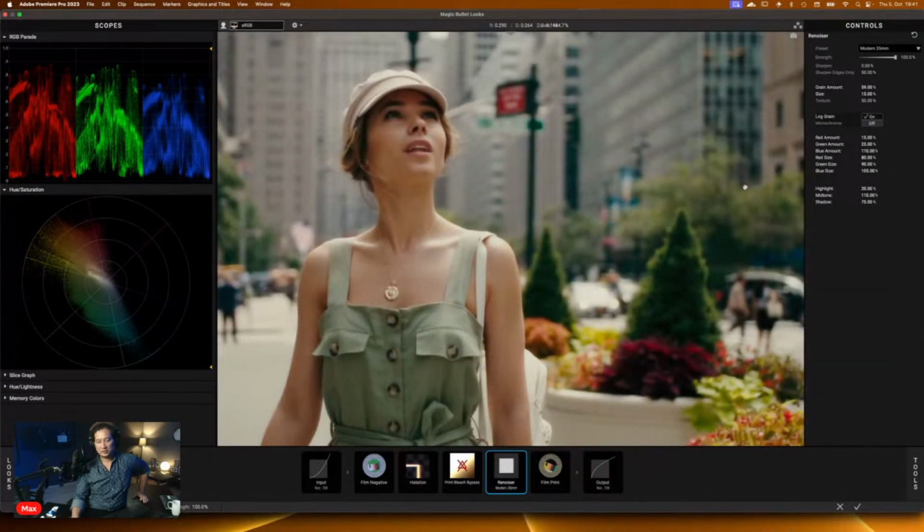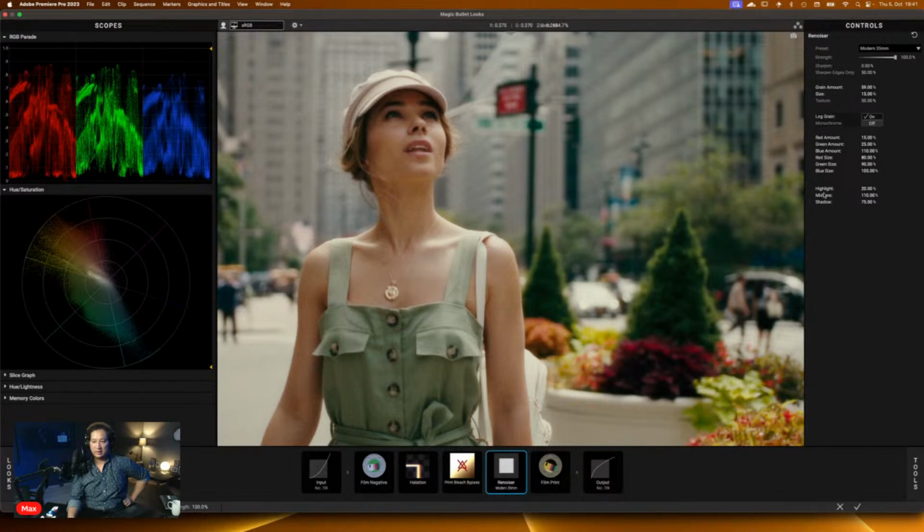For example, you know for sure that film normally has more grain in the blue channel compared to the red and green channels. So here you can really see that the blue amount is way more compared to the green and the red amount. And that was using the preset modern 35 millimeter film. So you have total control if you want to have grain in the red channel. You can change the amount in the specific channel, and you can change the size of that particular grain in that particular channel. And then you can also target the tonality of your image.